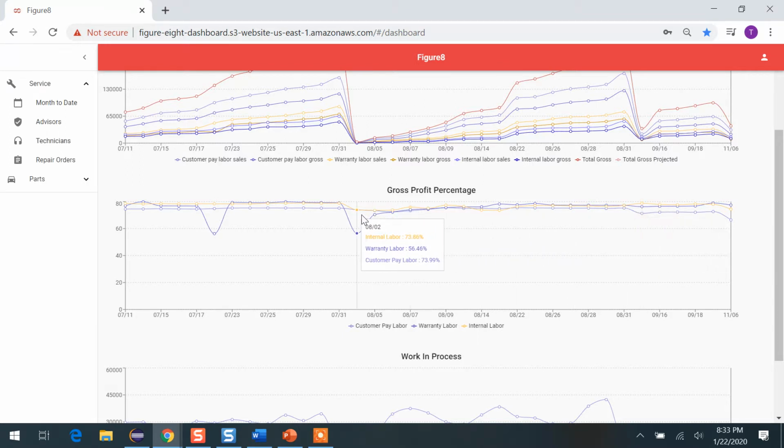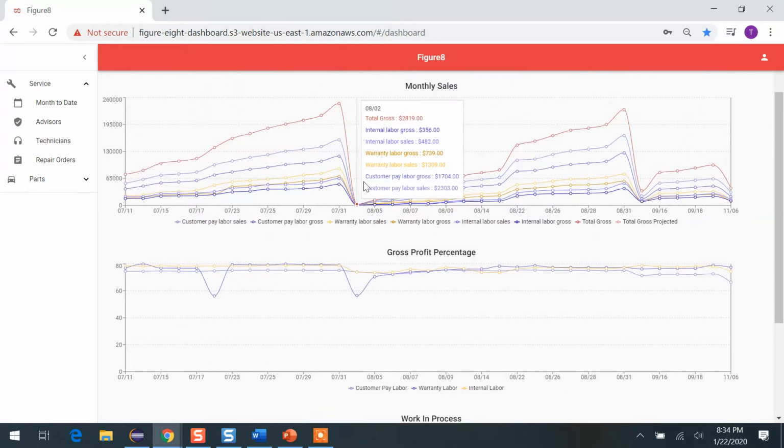Now, in this region right here, these two large anomalies, the service manager did not put in the correct information for that date, and we'll see that warranty labor sales would go from 700 to 4,000 in a day, which is not what's supposed to happen. That is one area that would immediately draw my attention. Like, what happened? Something happened.